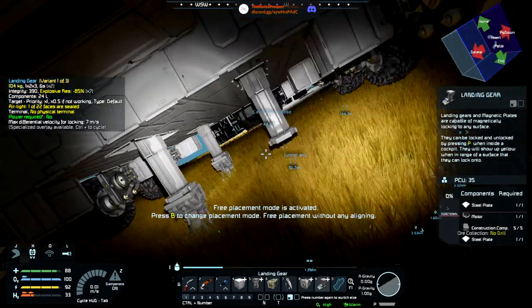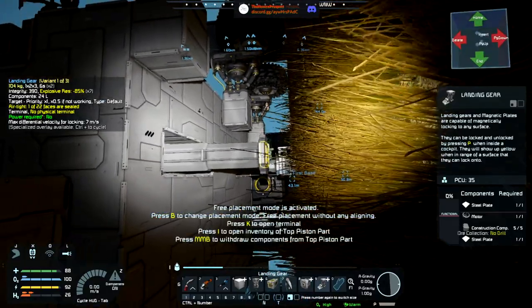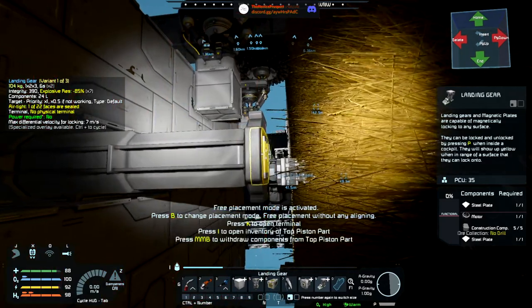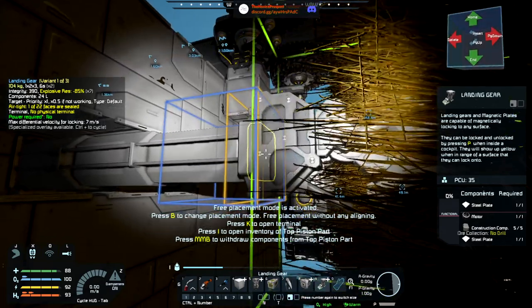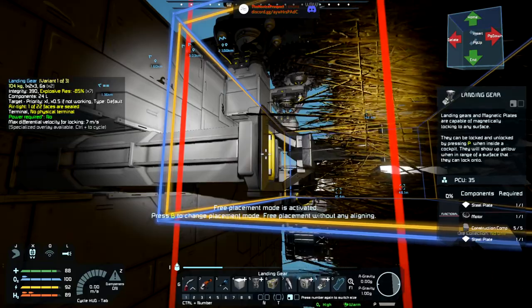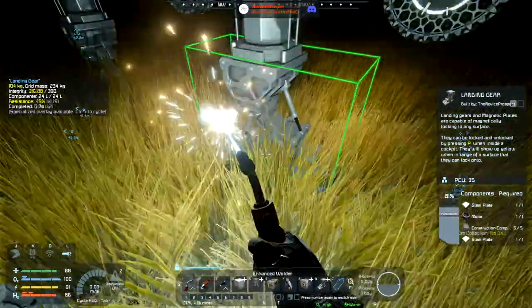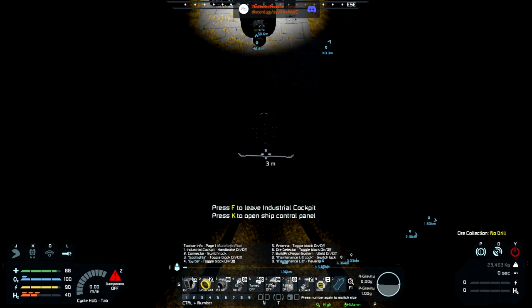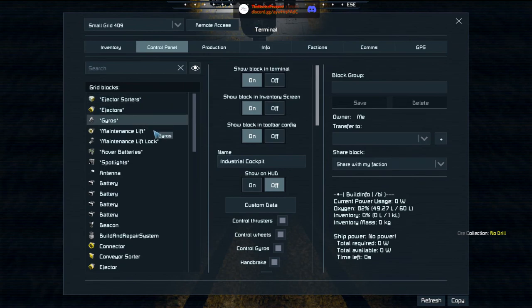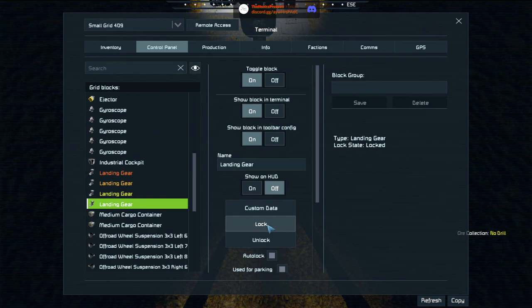Right. I'm just getting this landing gear put on, guys. This is all I'm wanting for today, and then I'm calling it. No, not that way. That's about it. No. Yes, that is it. Actually, that was painful. Anyways, there we go. Right, I just need to quickly fix the group here. Where is it? The maintenance lift lock has this landing gear to save. We need to go and lock it.